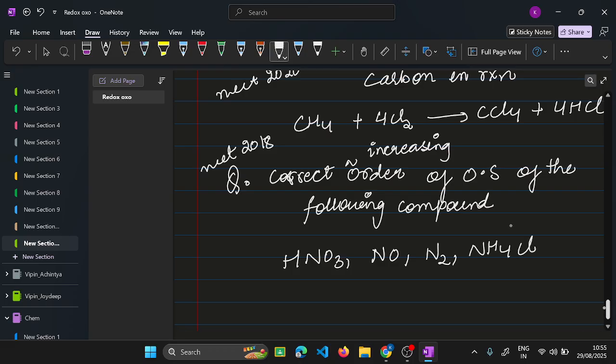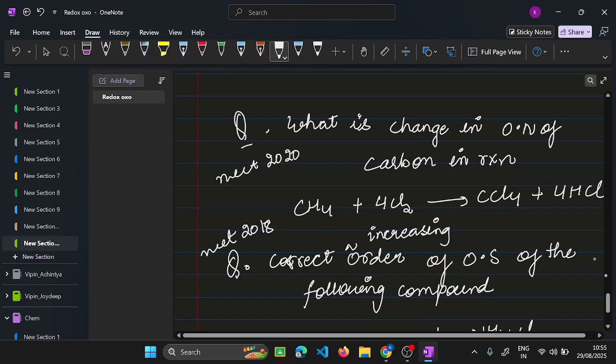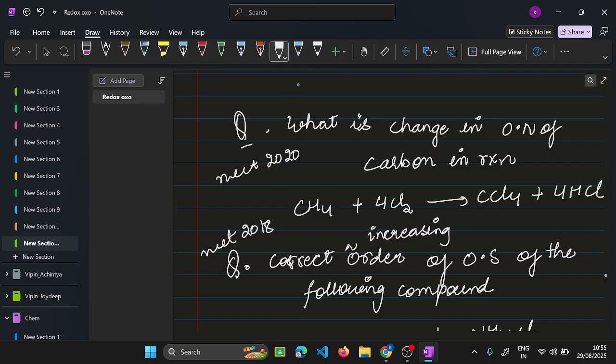In the first question, I'm getting that there's no change in the oxidation number. No, wrong. There is a change in oxidation number. Let's see. What is the charge on carbon? x. Charge on hydrogen will be plus 1. Why? Because with metals it gets minus 1 charge, but with non-metals it gets positive charge. So x plus 4 equal to 0, x is minus 4, right? And Cl has charge of minus 1. So x minus 4 equal to 0 and x equal to plus 4. So it changed from minus 4 to plus 4 in the oxidation number.